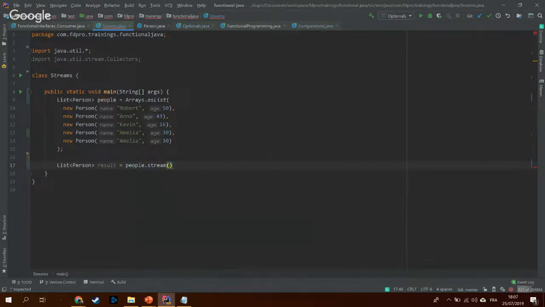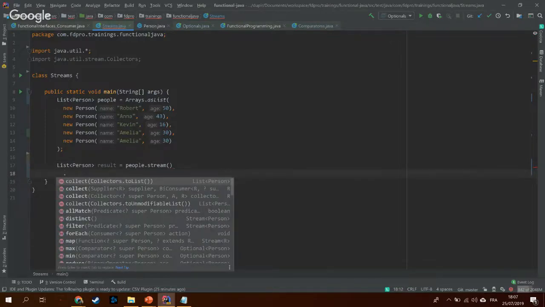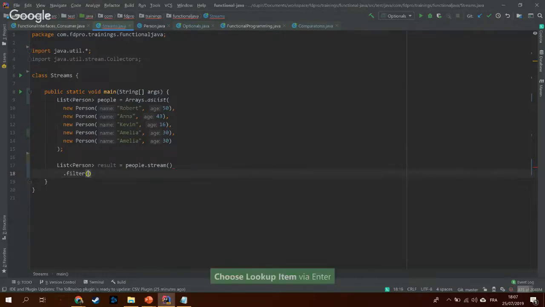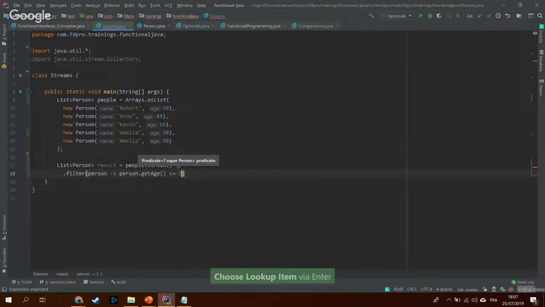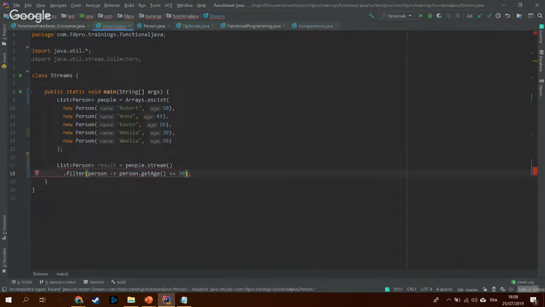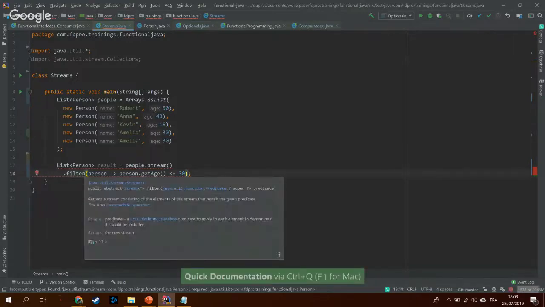So we just call the method stream that exists on the collection interface. And then we can use all the methods offered by the streams, like filter. And so we can just write our predicate here. If you remember, we can do that in the form of a lambda expression, like this. And then we are saying, okay, I want to opt out the people that are above 30. Just if we stop right there, we can't use the data because filter returns us a stream, as we can see here.